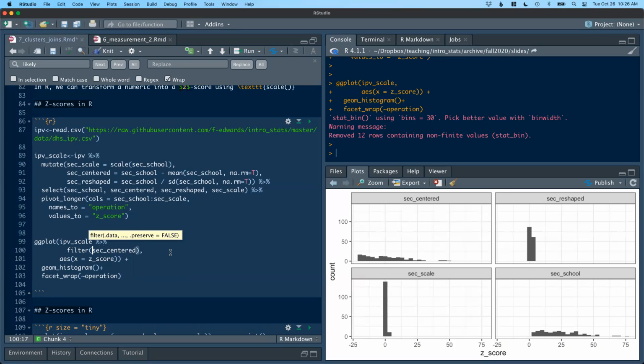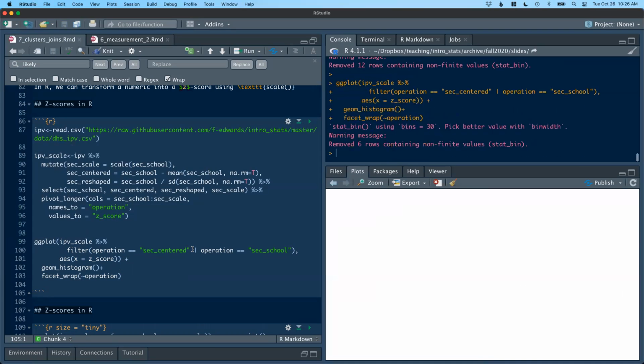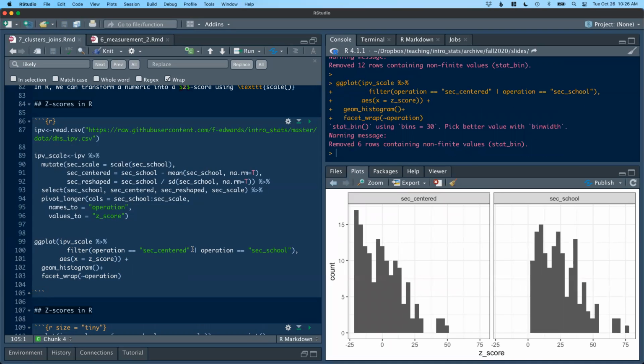We'll say operation equals secondary centered, or operation equals secondary school. So we can do a filter within our ggplot call, and then we can look at these two distributions.